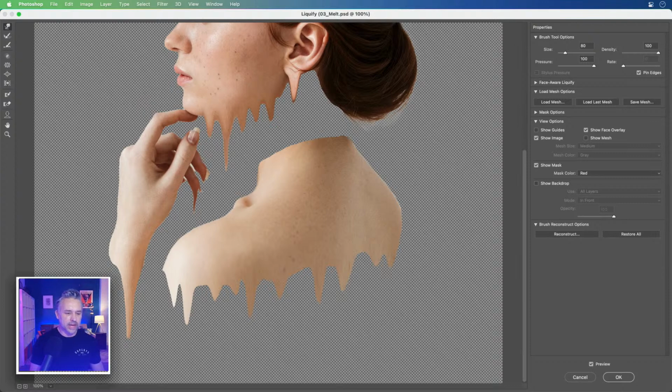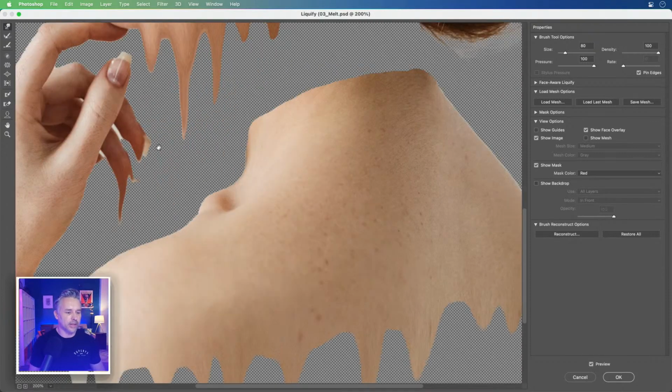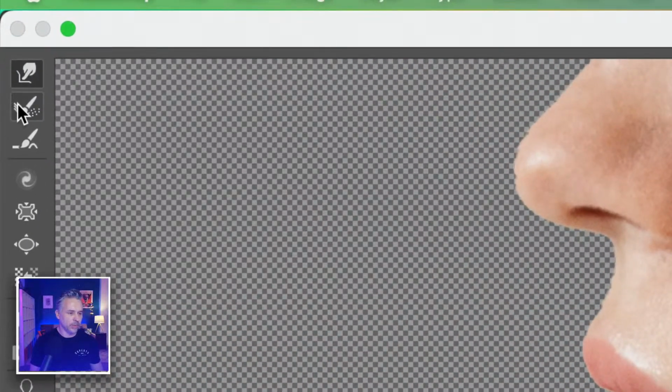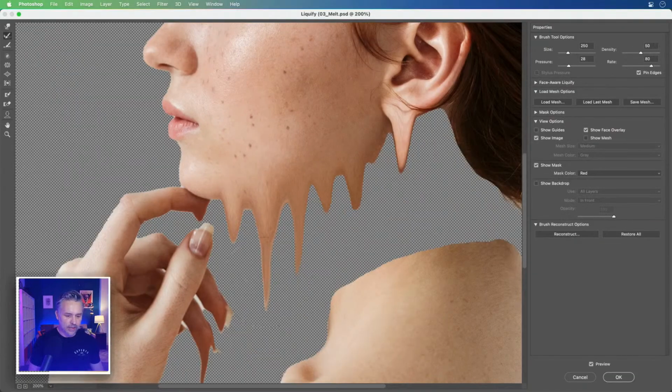Okay, so I pulled this down a lot, but it looks kind of generic right now. I'll usually go in and have it drip down right here from her finger. Whoop. There we go. We'll use this reconstruct tool right up here. We'll use reconstruct, and then we'll just start clicking on parts of this because this allows us to thin it up. It's even a little strong, so let's take that pressure down.